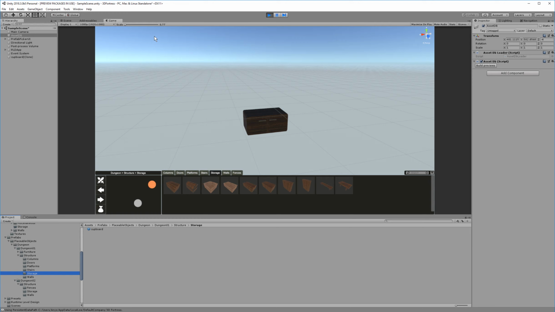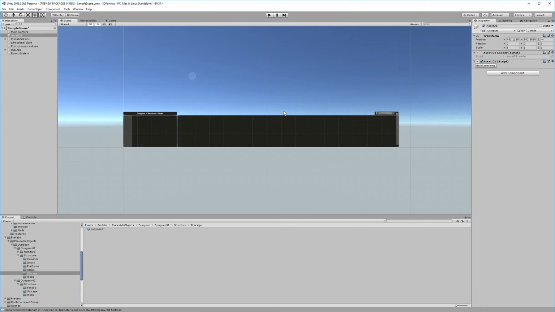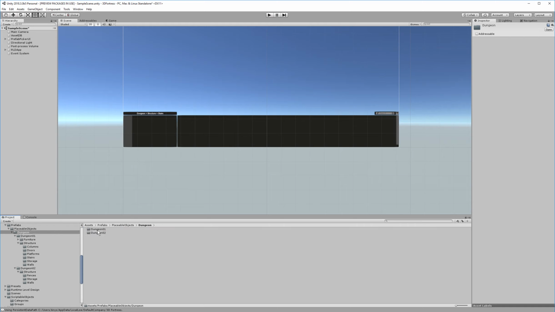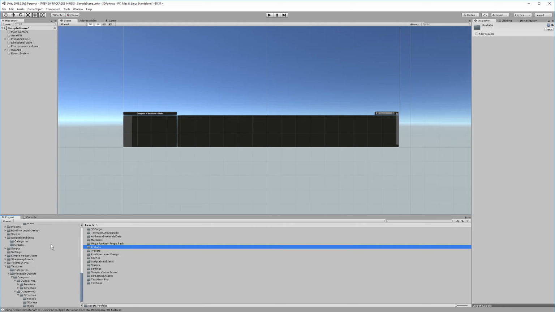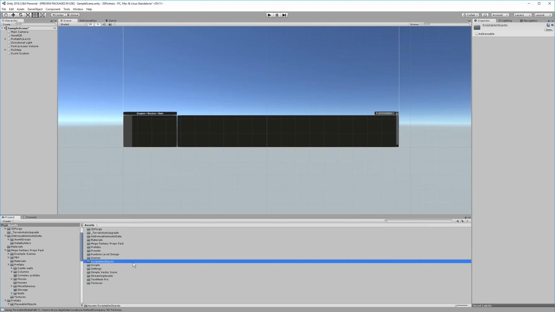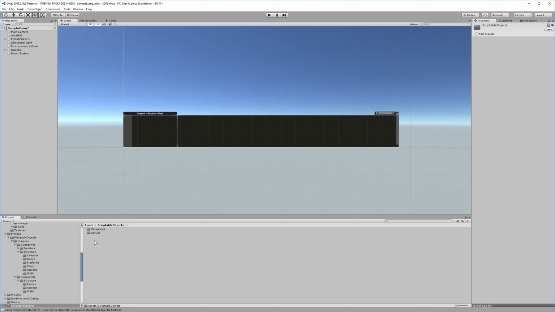So now I'll show you how to add a group. Groups and categories take a little bit more effort to add. They're a little bit more manual, but because we're not going to be adding groups and categories all that often, it's not worth the time to go through trying to automate things, and there's not really many ways to do it either. So okay, that's the prefabs folder. For groups and categories, you're looking at the scriptable objects folder. You've got groups and categories here.